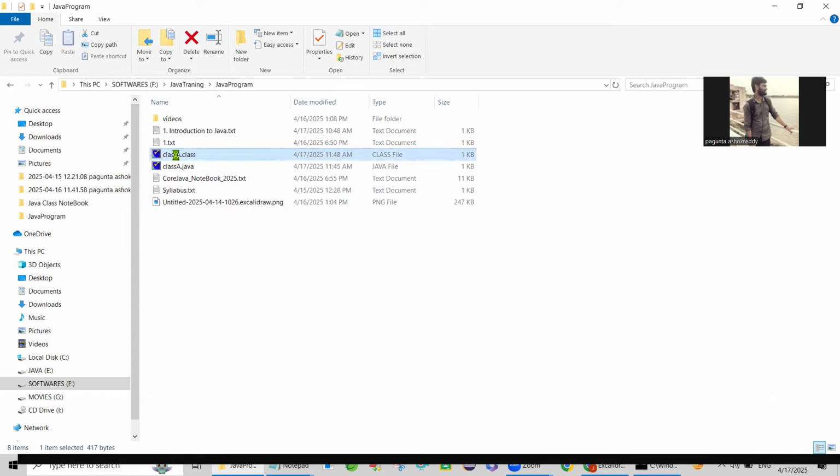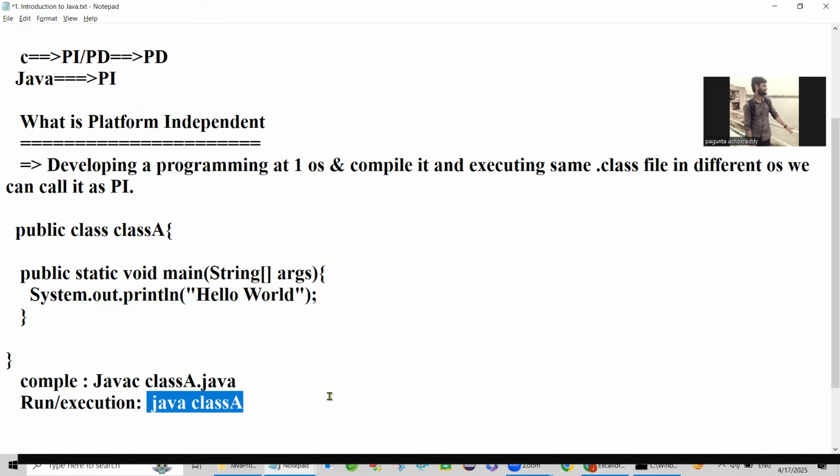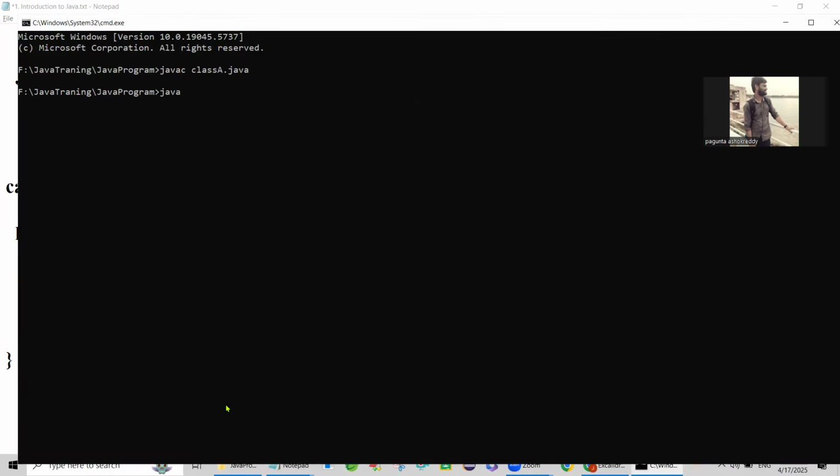Once opened, you cannot understand it; it is not human understandable. With a tool you can see it, but you cannot understand it. It is understandable only by the JVM. Once compiled you get the dot class file, then you can execute java ClassA.